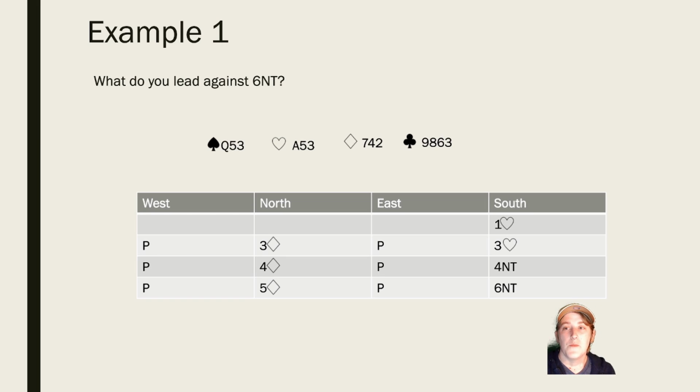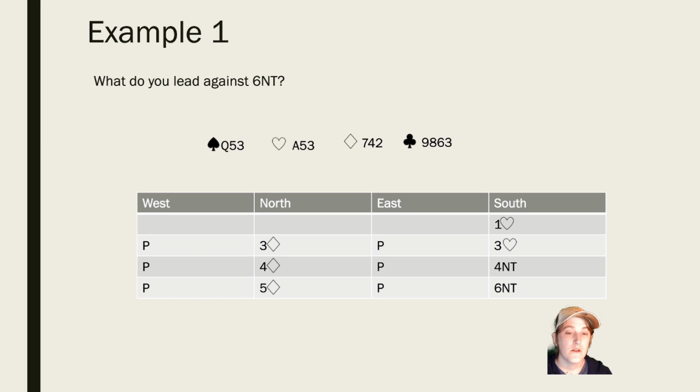This suggests that the opponents don't necessarily need to set up more winners. What they need to do is make sure that they avoid taking losers. So this is a chance where it might make a lot of sense to employ a more active defense. And if we want to do that, we could look to leading one of the spades. If we lead a low spade and partner has the king, then we are able to set up a trick, and then we can get in. When we get in with our Ace of Hearts, we have that queen ready to cash. And this is really what we want to do against a slam: we want to try to set up a trick early so that when we get in with our ace later, we can cash that trick immediately to set the contract.